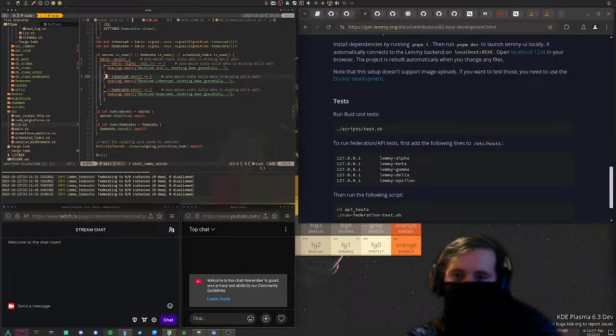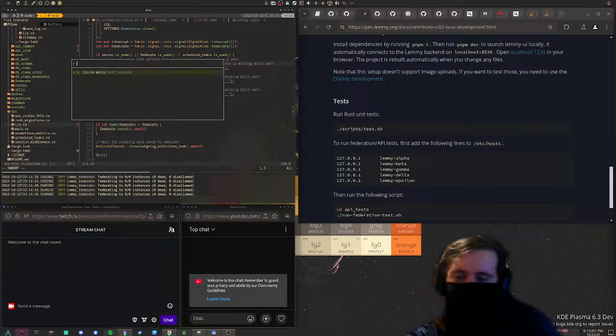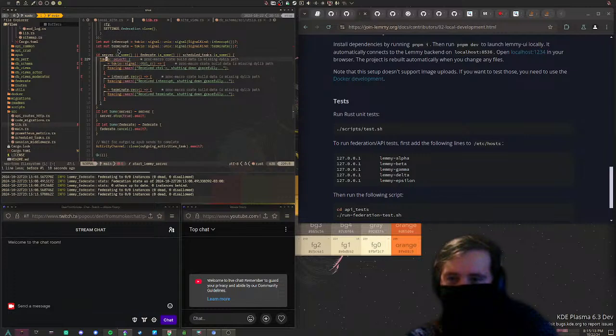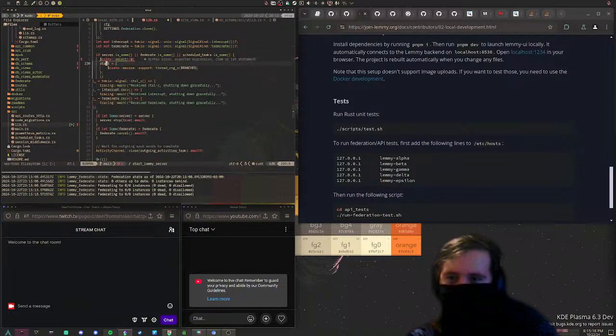Okay. I don't even know what that means. Do we have a code action on that? Expected expression, item, or let statement. Is the error in the macro itself?